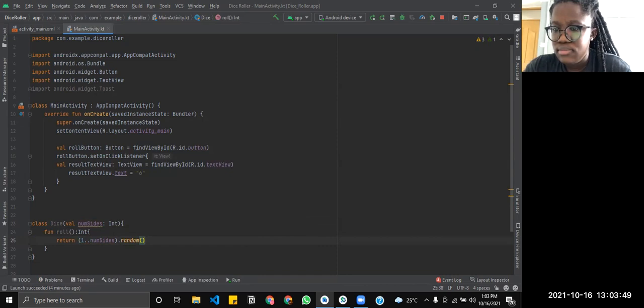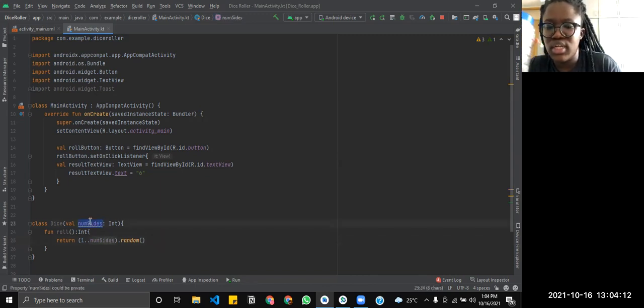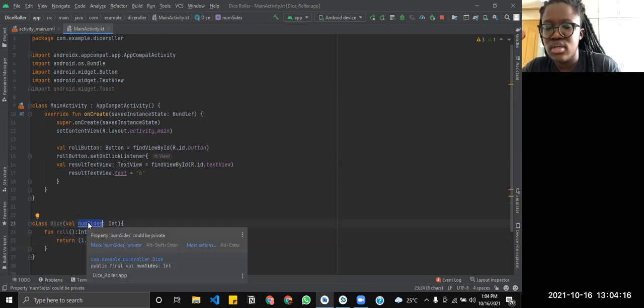You'll notice that now Android is highlighting num sides up there in line 23 in gray. This may take a moment to appear, but you can see it now. Hover your pointer on num sides and you'll see a pop-up. No, the very first one, line 23, where you have a gray squiggly line. Just hover. Don't highlight, just hover. Yeah, so it says you need to make this property private.